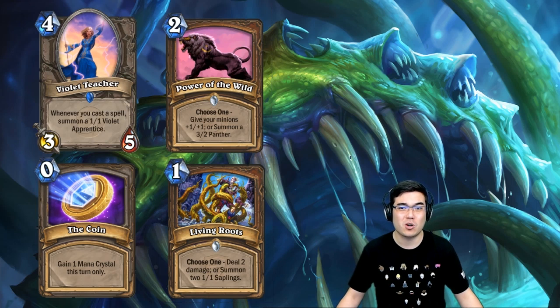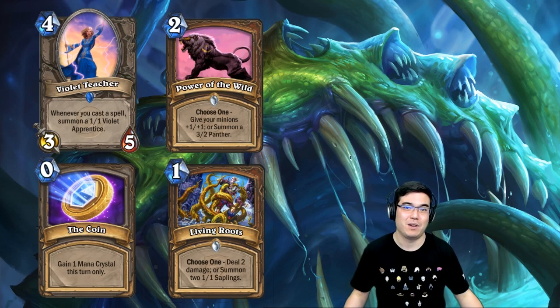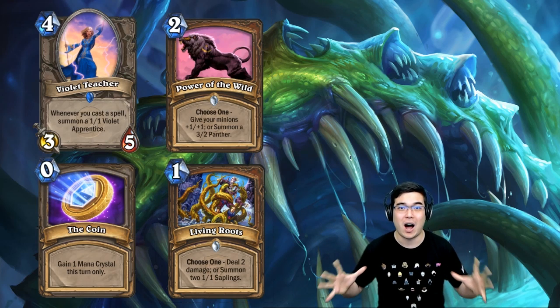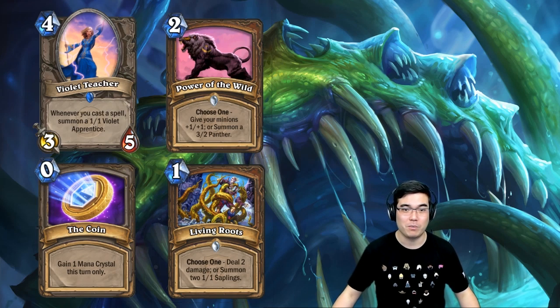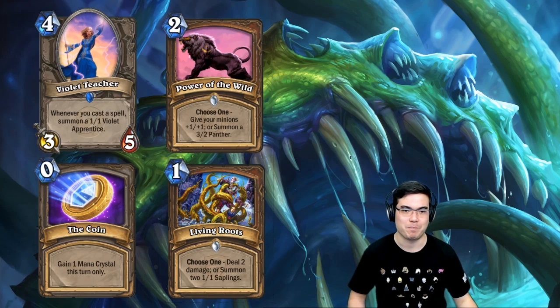And you think that's strong? Imagine when you have the coin and you also have Living Roots, which you can see on the screen here. Then you get a 4/6 and 4 2/2s on turn 4. Are you beginning to see just how unbelievably powerful this combination could be? If the Violet Teacher goes unchecked for a turn, it's usually game over because the chain of cheap spells in this deck can really get out of hand.